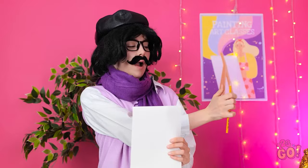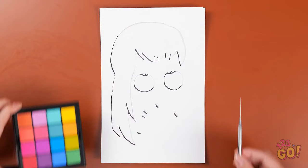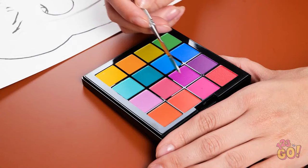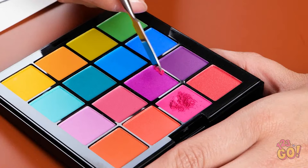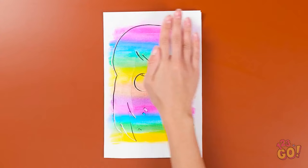That feels better. I have an idea! Hey, struggling artist! Get in here! Please don't call me that — my name is Jeff. Let's get this over with. I'm inspired. Behold my creation. Thanks! But I still need to color it. I'm not gonna use paint. I'll start by placing a stencil over the drawing, then I need my makeup and a small palette knife. I'll use the palette knife to scrape the makeup into a powder. I'll do the same on the other shades. Then I'll sprinkle it over the stencil, let the colors mix, and use my hand to smear them — it creates a great effect!